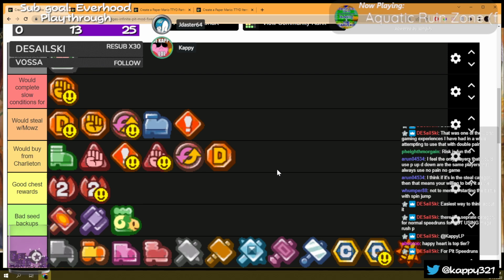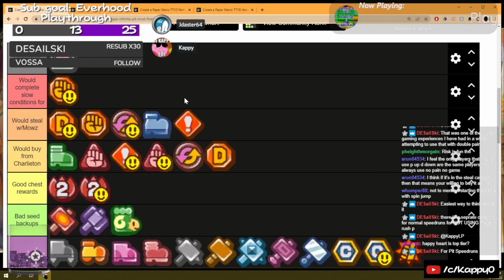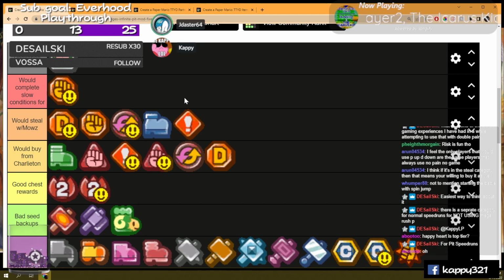Yo, what up, Ubuntu? Heavy Heart is top tier. We'll get there. No, that's Peekaboo. Oh, yeah, that is top tier. I'm sorry, this is Peekaboo. An Infinite Pitted 0 BP. Okay. And you have it for free. You don't have to buy it.